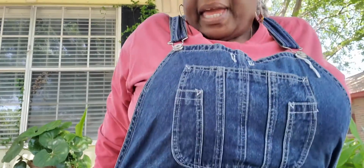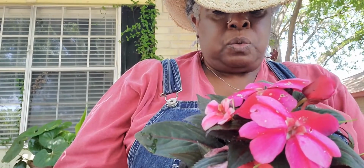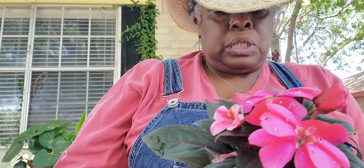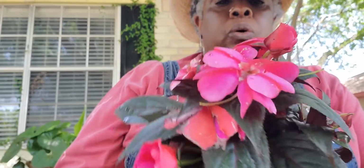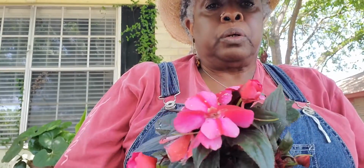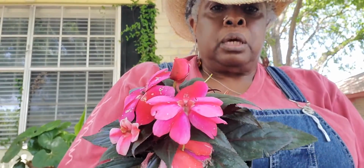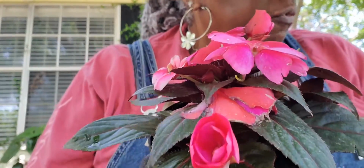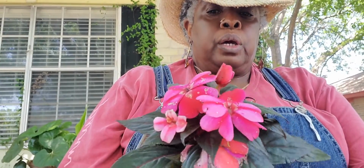Okay. And then, these are one of my favorite annuals. It's called New Guinea Impatiens. It's the Sonic Sweet Purple. I love this. I'm going to put it in a pot because in my area, if you put it in the ground, it doesn't do well. But if you put it in a pot, it turns into a big, beautiful bush. So I'm going to put it in one of my pots. I have 4. I may actually put this in the pot by my front door, so I can look at it every time I come in and out. So I have those.